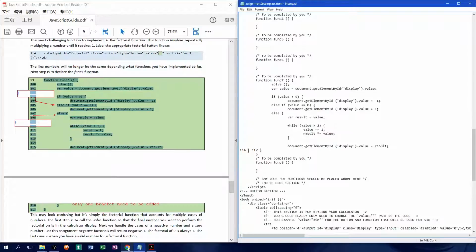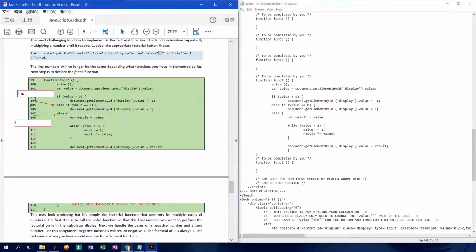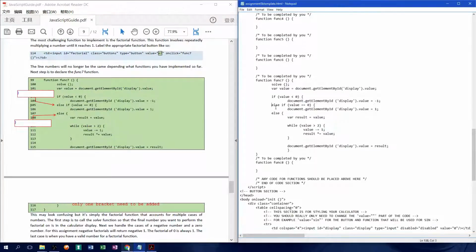And so 1 here. As I said, there's only 1 bracket that needs to be added, so I'm going to delete this one here. Make sure the end portion of your code is the same as mine here. And one more step, as I said, there are 2 brackets missing here. Put it here.